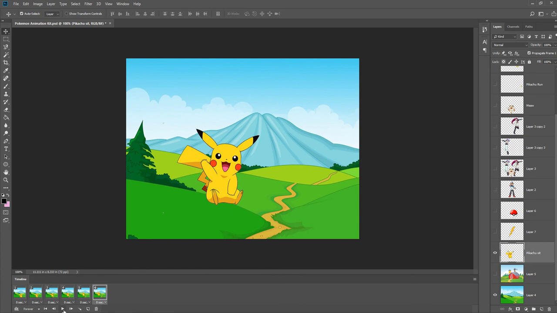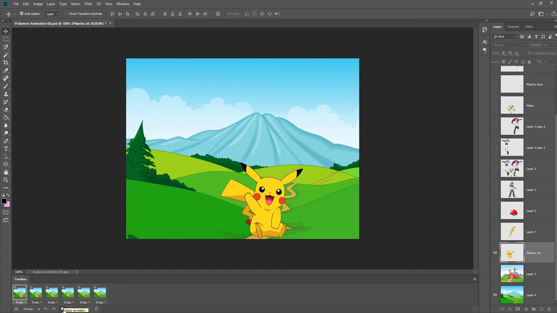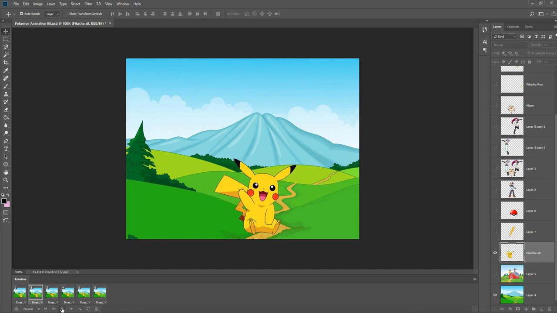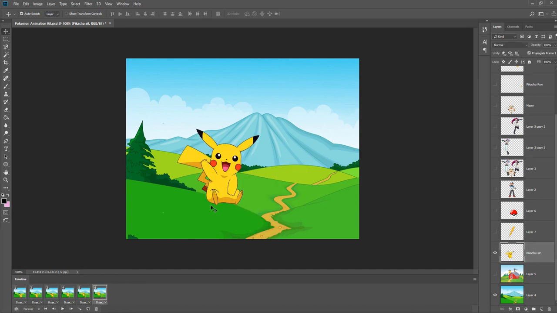But it will generate your animation pretty quickly. So we've got a bit of an animation going on there. That's fine, but if you want to do a bit more with the animation, we can get the computer to help us a little bit more. Say for example I wanted this Pokemon to now go off the screen.